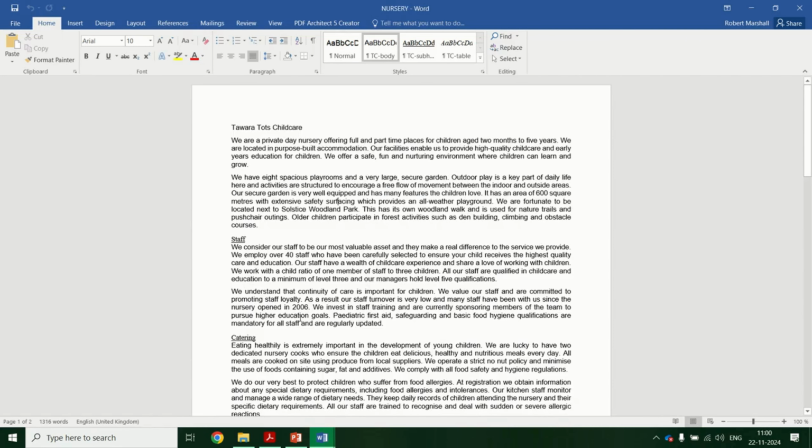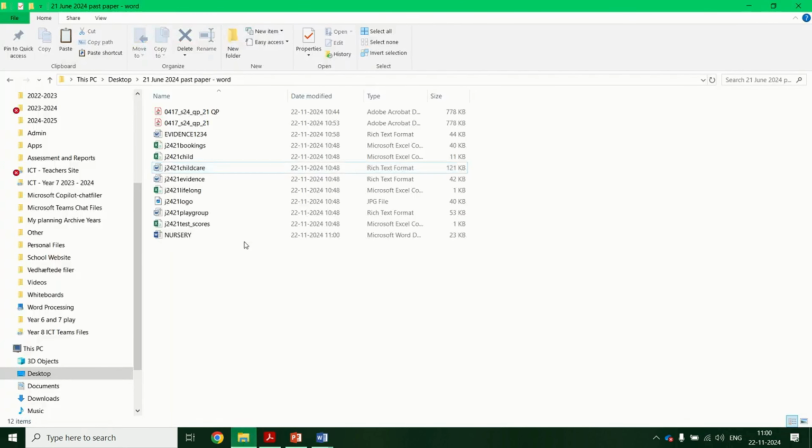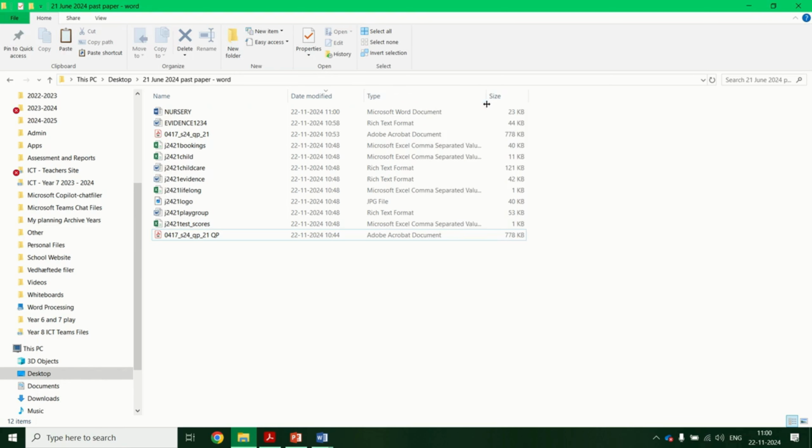Okay, and then we can go into that document. You can see there nursery. And type of file type there, Microsoft Word document. Okay.